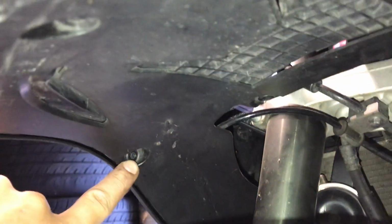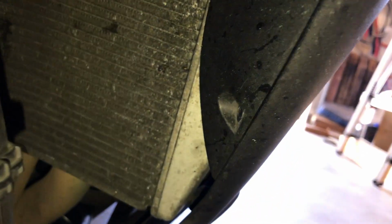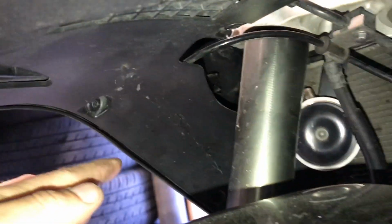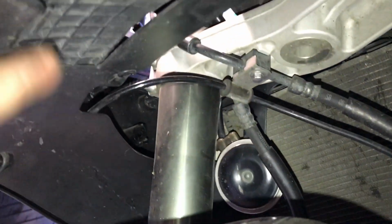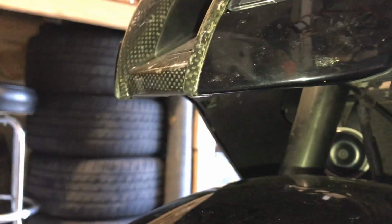There's push pins. There's 1, 2, 3, 4, and then a whole bunch down the side right here. There's a couple, and on that side there's a couple. So this whole black piece will come out, exposing this bottom, and then there should be a couple screws down here that are holding that piece actually on at the bottom.